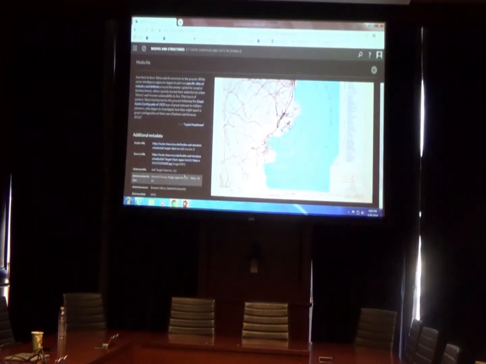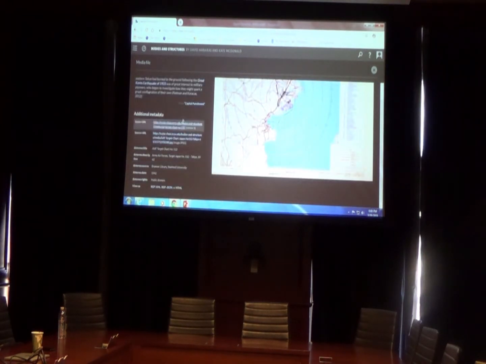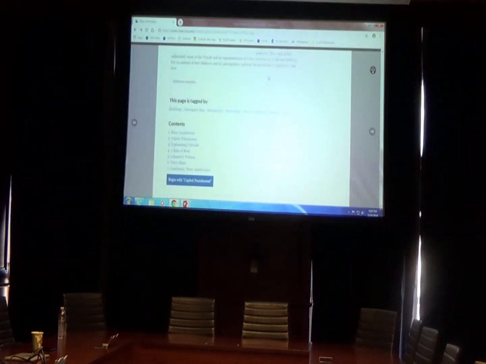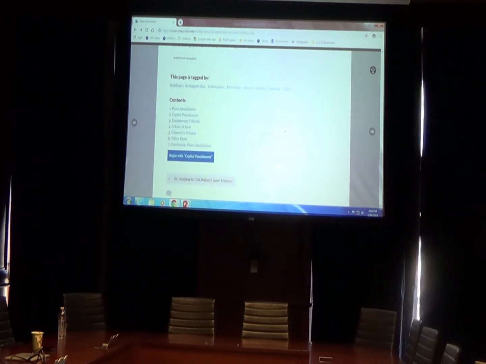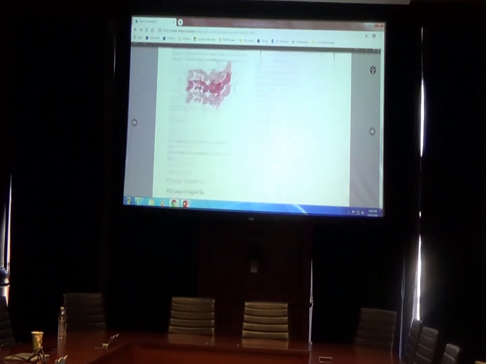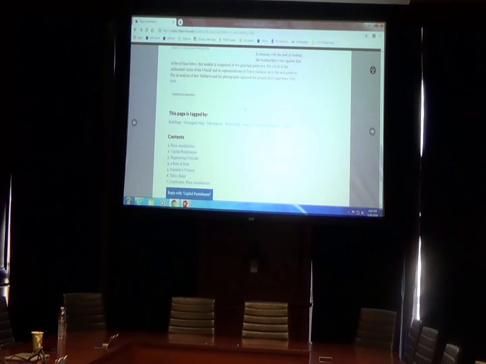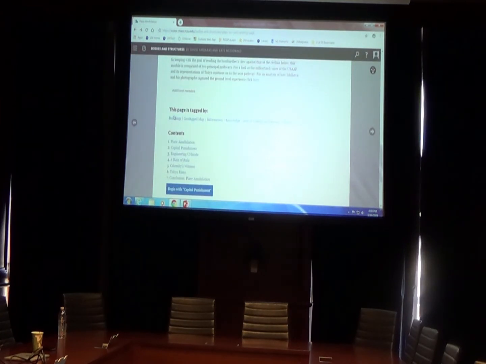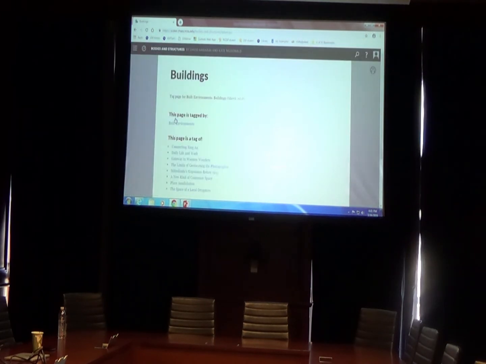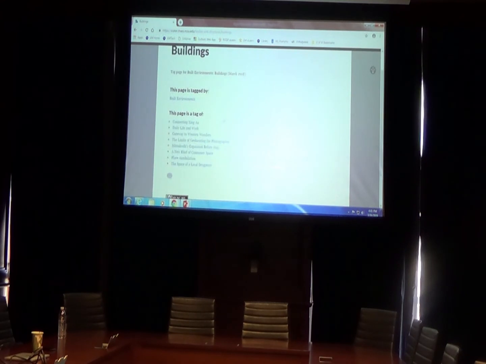But just to show you, if you looked at one of the maps of the cities that were destroyed and the bombardier view of them, and then looked at buildings, this takes you to all of the different places that buildings became a tag. So, for example, it would take you to Mitsukoshi, which is a famous Japanese department store.